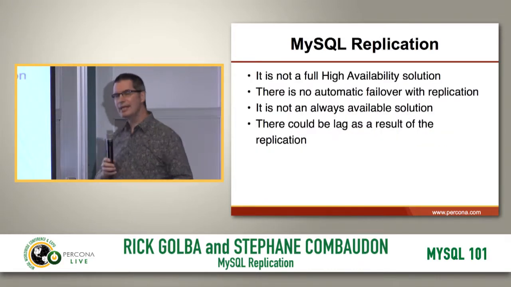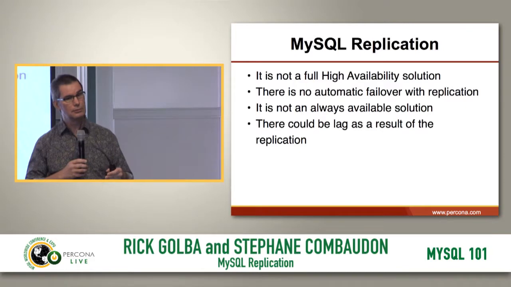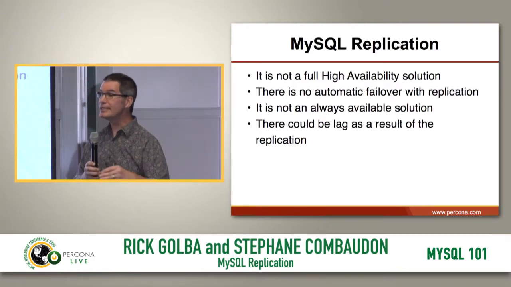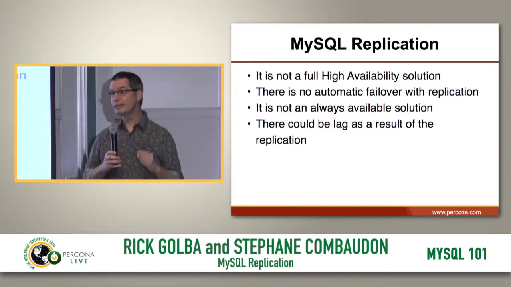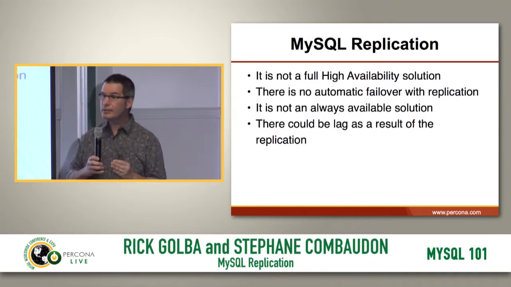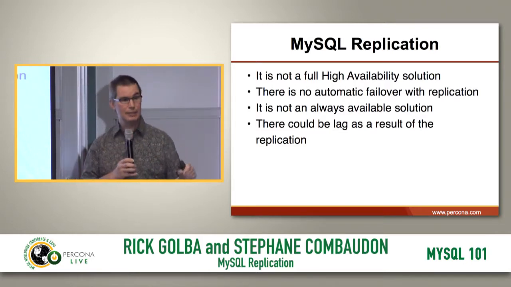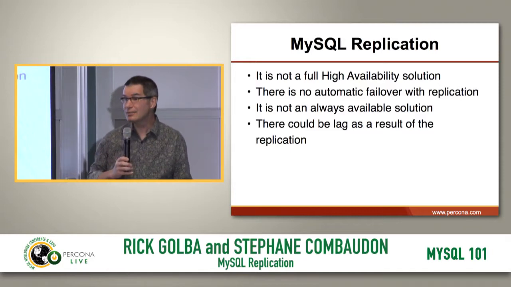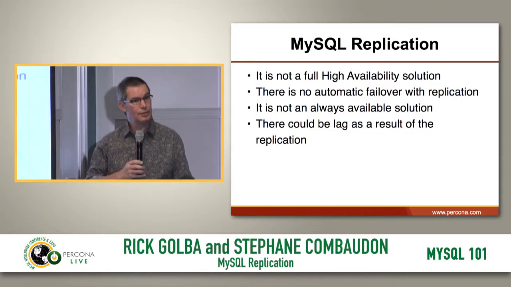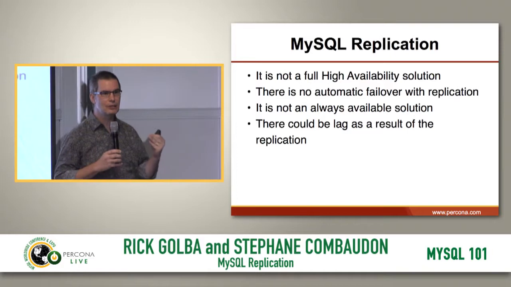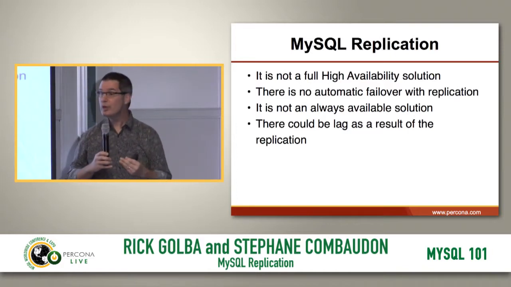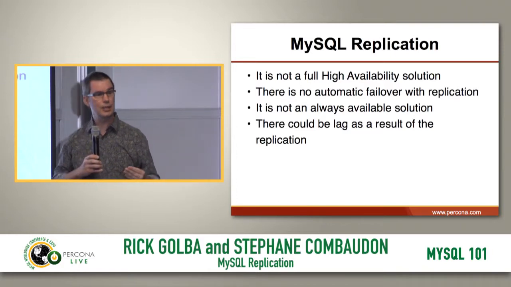As important as what replication is, we need to talk about what replication is not. And the first bullet here says it: it is not a full high availability solution. Now, can you use replication to mimic high availability? Yeah. If you have a master and a slave, and your master fails, direct all the traffic over to the slave. But bearing in mind that we're talking about an asynchronous process, we may not actually have all of the information on that slave.